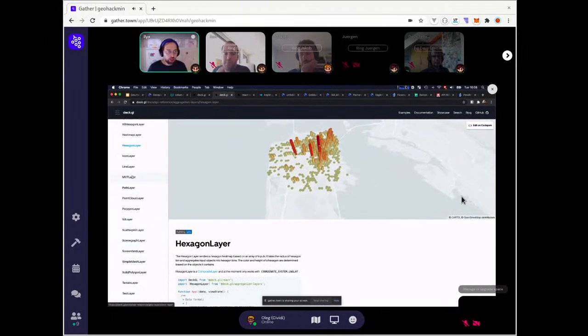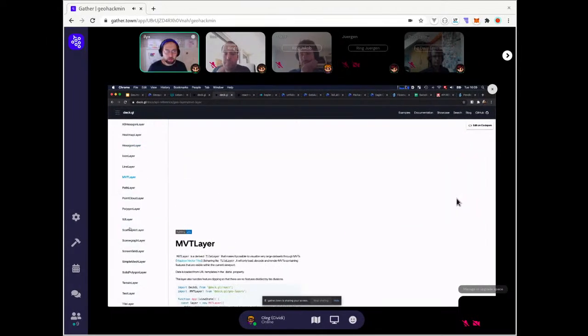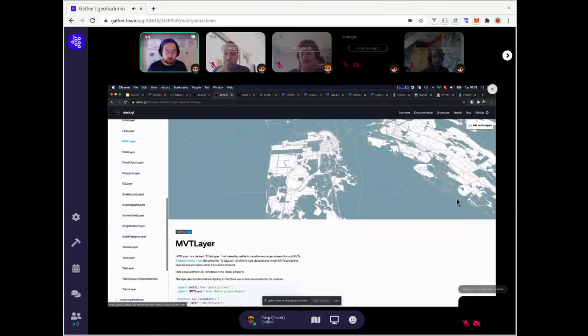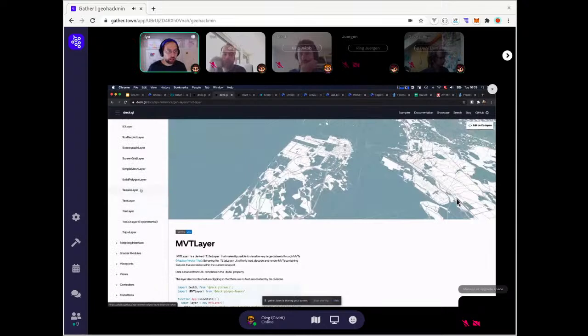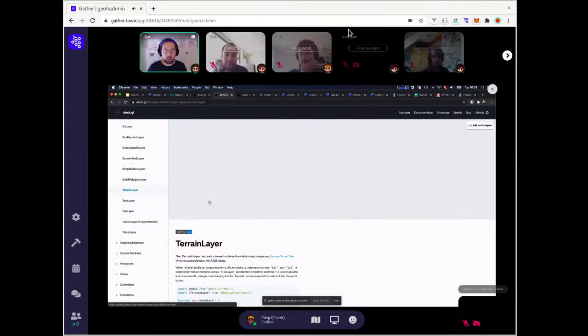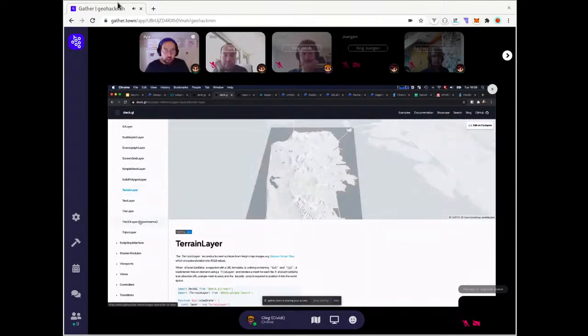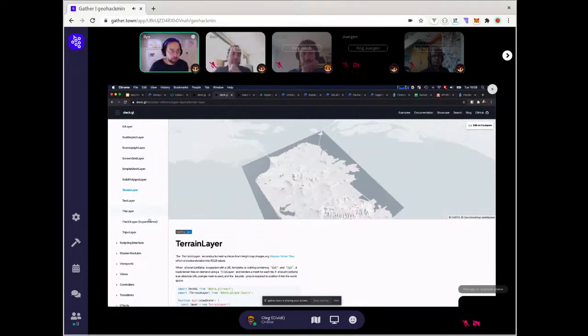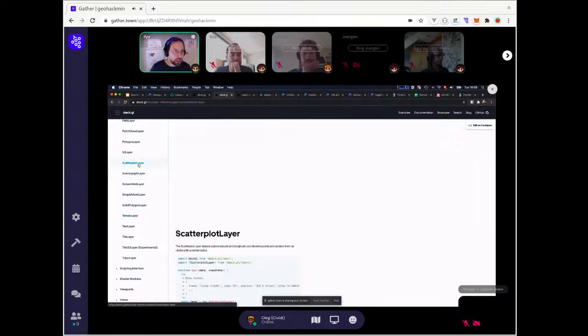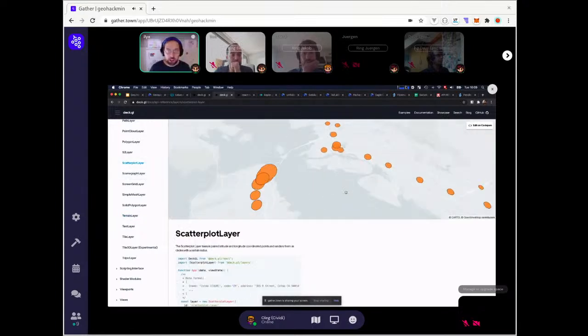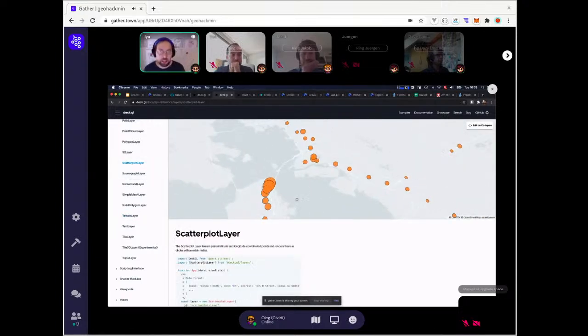You can render tiles, vector tiles. You can render terrain, 3D terrain even. Or the simplest one is circles. You can have circles of varying size to represent some kind of values.